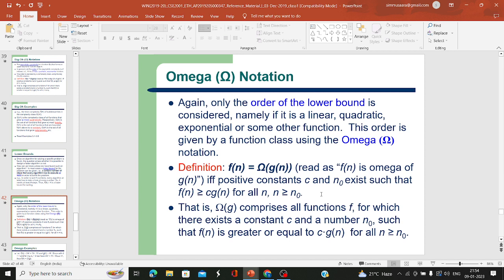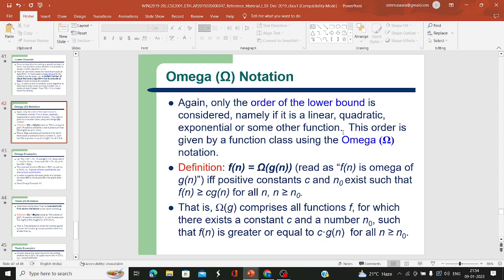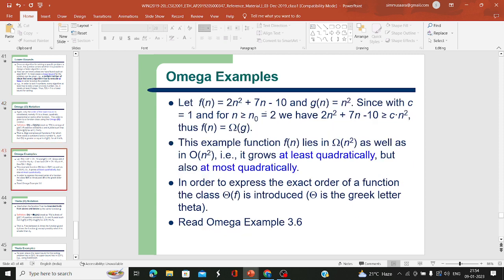Once you have taken note of this omega notation, these are some examples for you to understand. So when I say omega notation for this particular program, you have this f of n as an example, and then g of n is this notation. Since c equal to 1, c is a constant here, and n naught is given as 2 here. Since we had this equation, f of n greater than or equal to c into g of n, we have to apply this for solving this omega example. G of n is n square here. Then on solving, f of n is omega of g of n.